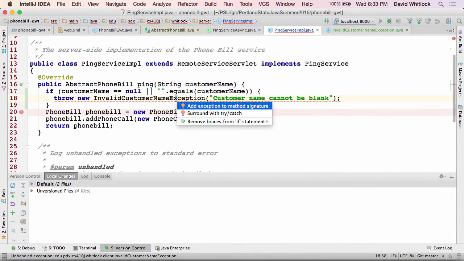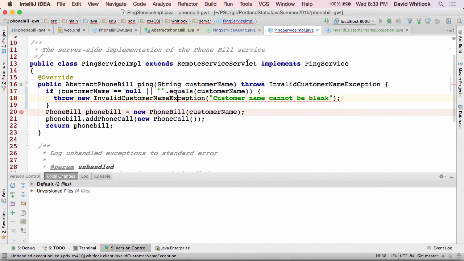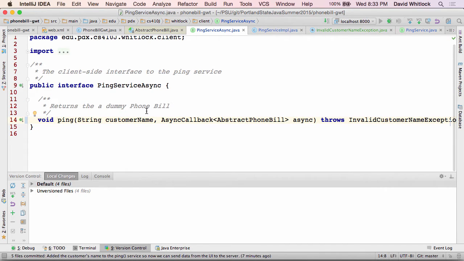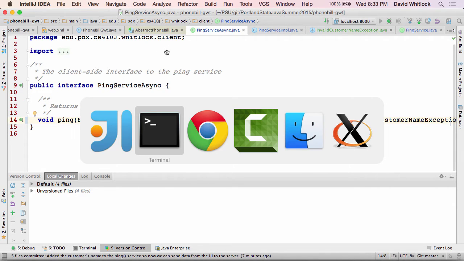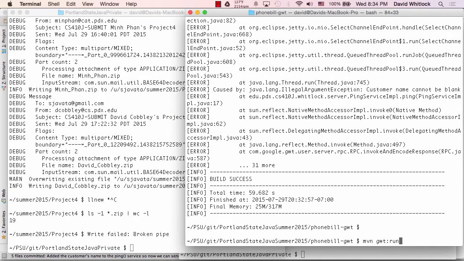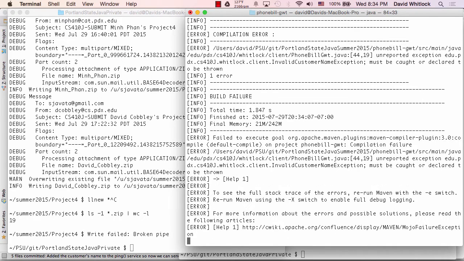So this is a checked exception, so I have to add the exception to the method it's inherited. Do I want to add the? Yes, I do. So it adds it there, and it adds it there. Okay, so now, I wonder if it's a declared exception, is GWT going to treat it differently than that unexpected exception?